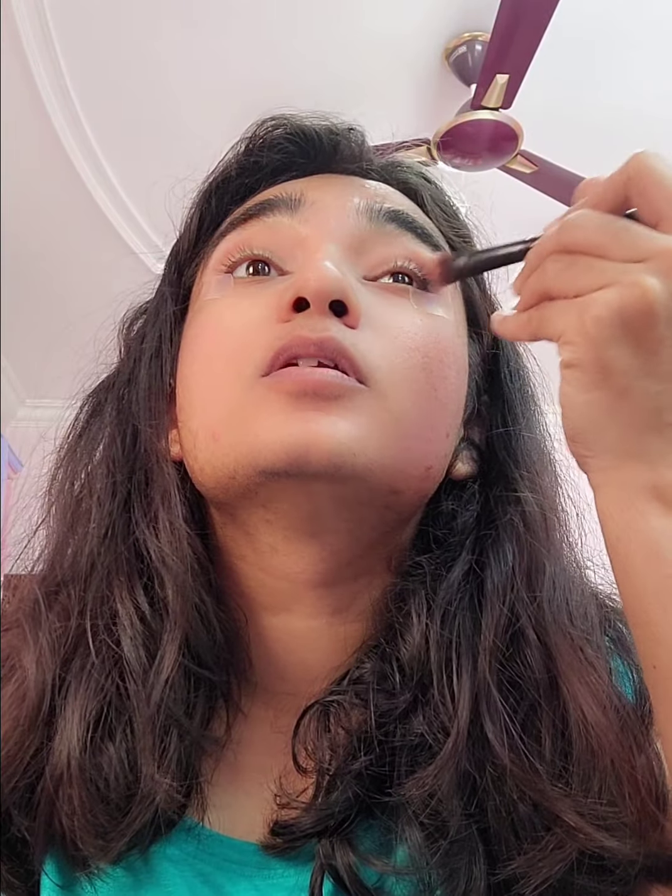So we are going to use the darker shade of what we had applied previously, to go below the brow bone and smoke it up like this.